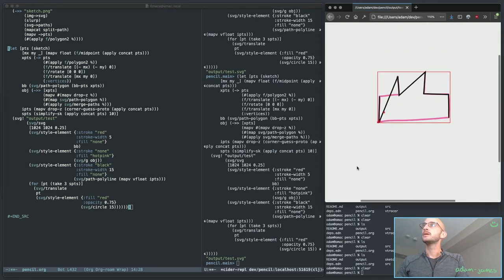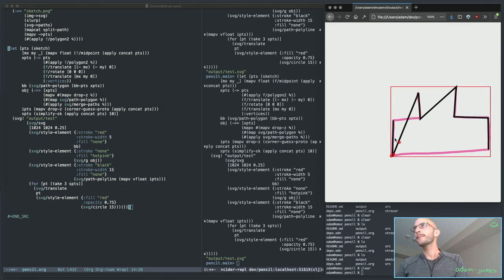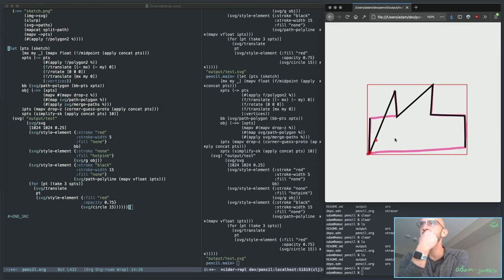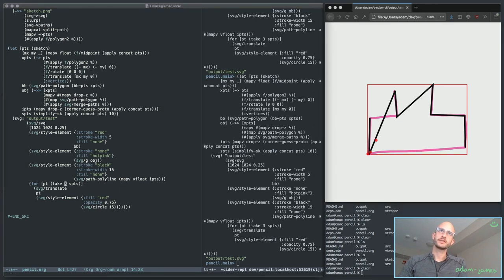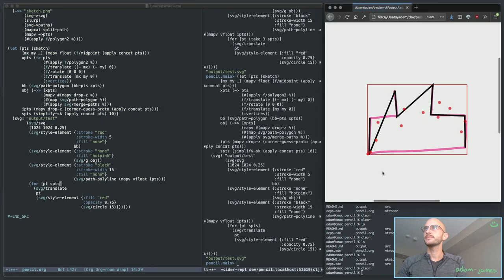Ooh, it doesn't work the way I wanted. Okay, so it's a bit of a no-go. Alright. What does this look like if I do all of these? Let's see here. That is so not helpful.